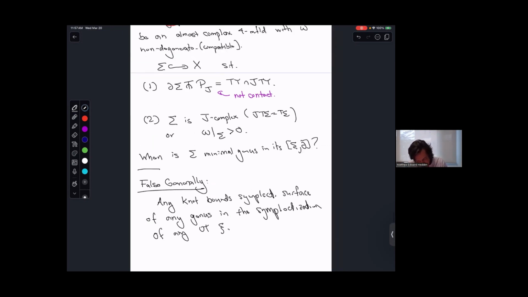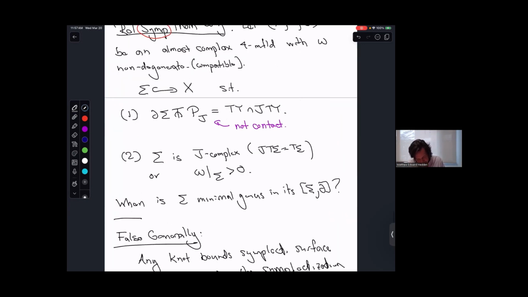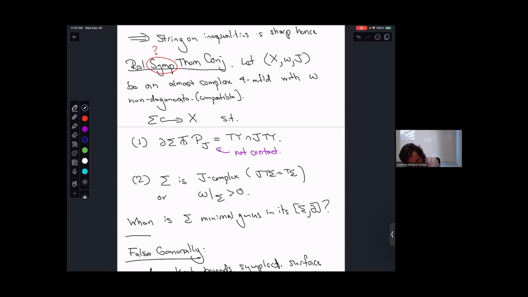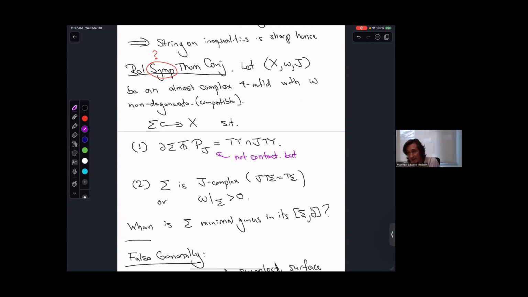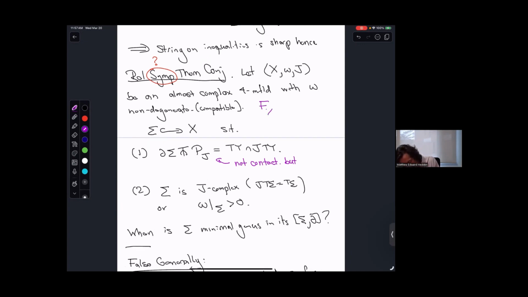And so what we need out of this, let me add some assumptions here. I need to have some assumption on this plane field. I don't need it to be a contact structure. And of course, I need some assumption on my four manifold. I need some gauge theoretic assumption, because I'm going to use the relative adjunction inequality that applies to spin C structures on four manifolds with boundary that have non-trivial map on Floer homology. So I need the spin C structure associated to that almost complex structure.